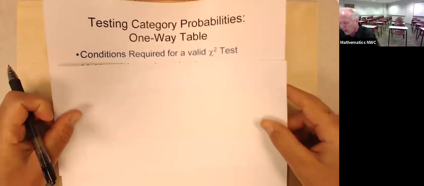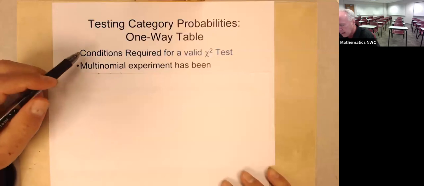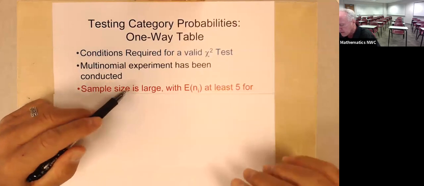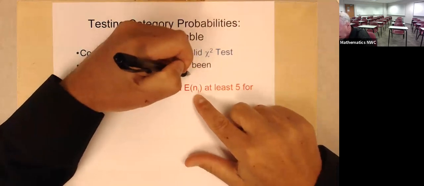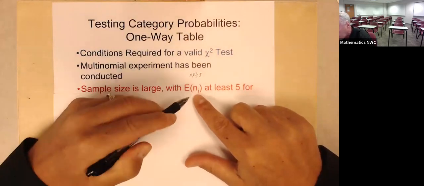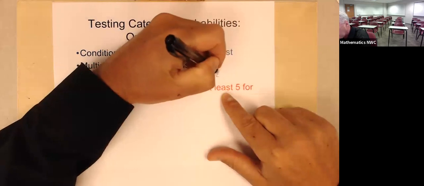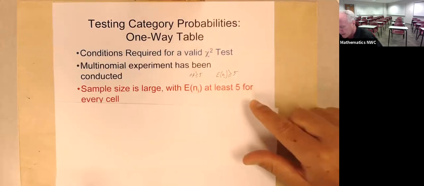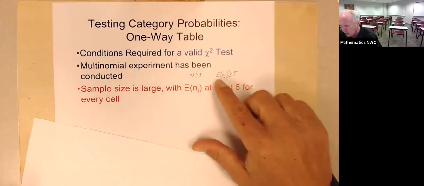Few more details yet. This is more if you're running this someday for your thesis or something, some conditions that are required for a valid chi-square test. Multinomial experiment, that means 3 or more proportions. Sample size is large. We've seen this before. The expected count, this has to do with like n times p greater than or equal to 5. Well, now it's the expected count is at least 5. So now we're dealing with this, greater than or equal to 5. I'll emphasize that in just a moment. That's for every cell. That's our expected count. Very similar to what we had before.